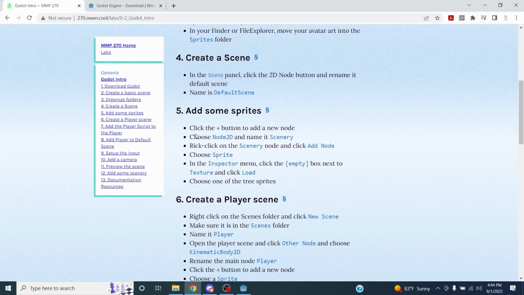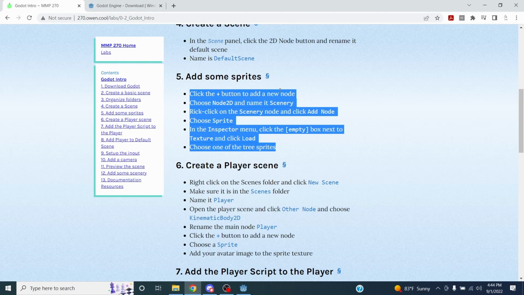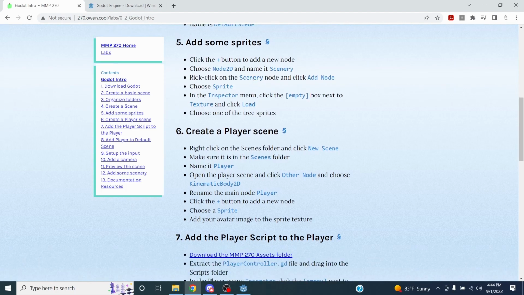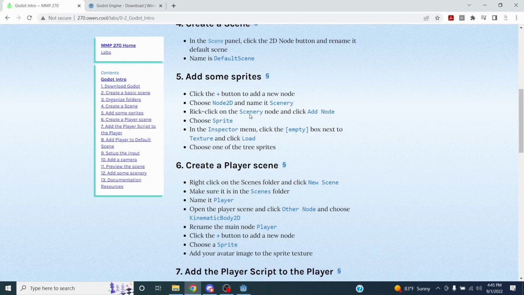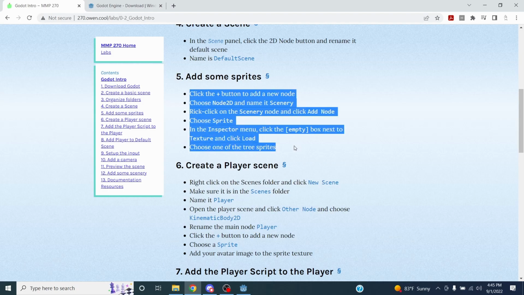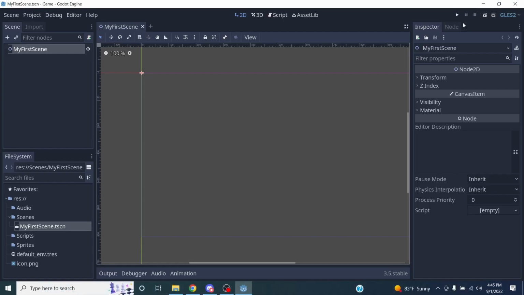So we're going to add a sprite. Let's see. Oh, we need an image for this. So we could use the Godot icon. I guess I don't have any. We didn't draw a tree the other day, although we could get it from the assets folder. So yeah, we need some images to use here.